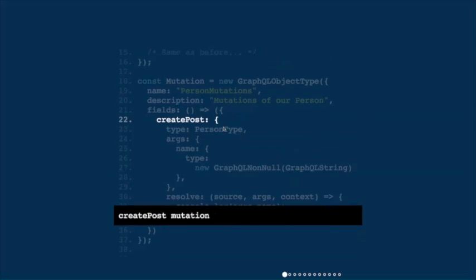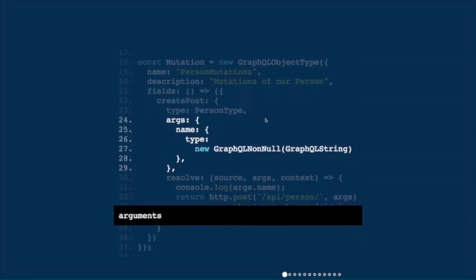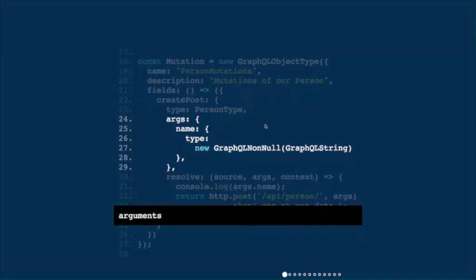So args. GraphQL non-null means it's not nullable, which means it's required. If you just say create person with no name, I can't do anything with that. It'll reject you right here because it is required. And then in the documentation, you would see a little exclamation point when you viewed that parameter.